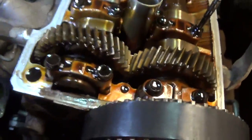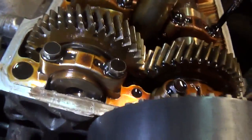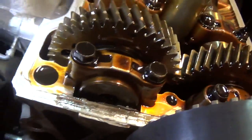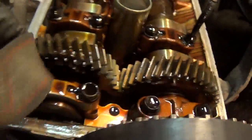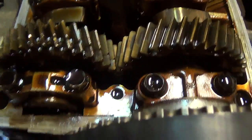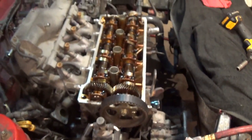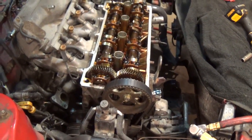And there's a trick that I learned from the Haynes manual. See, there's a hole right there. It's called a service hole. Once we unbolt these camshaft caps, we'll actually be able to put a 10mm head bolt right through there and lock these gears together so they don't spring apart when we decouple it from the exhaust camshaft. So once I unbolt the head, we'll get to cleaning the valves and getting those pistons out of there.